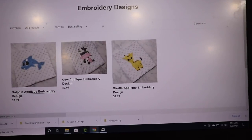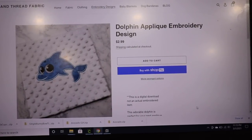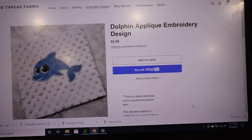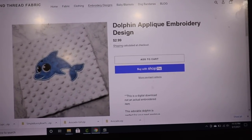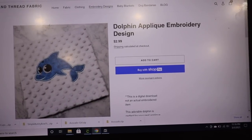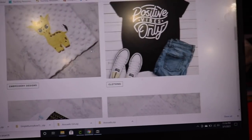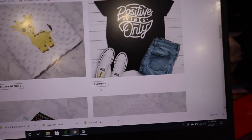But if you sign up for our email list, I actually just sent this design out. This is the free design for the month of February. I will be sending out March's free applique design relatively soon. So if you haven't signed up yet for our email list, make sure you go do that, so you don't miss out on the next design.